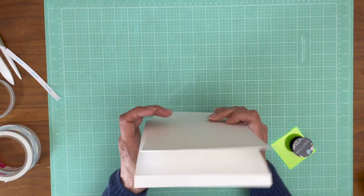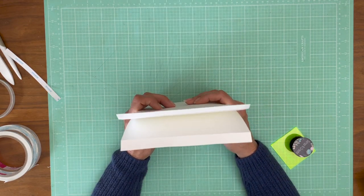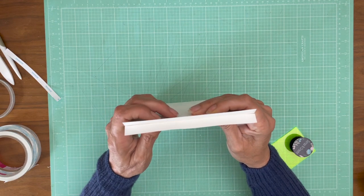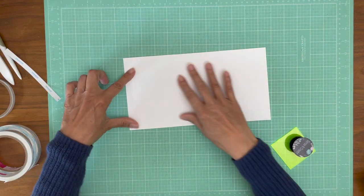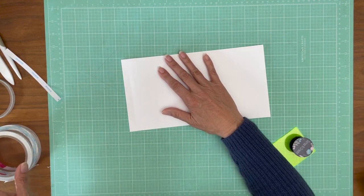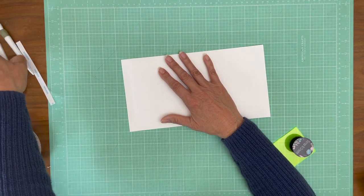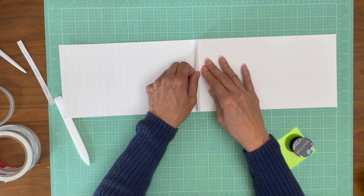So I'm going to stack these two together. I want them to be even so that when I make my hinge, the papers are not askew. Okay? Well, it looks pretty good. So I'm going to burnish that. And there is our first peak.